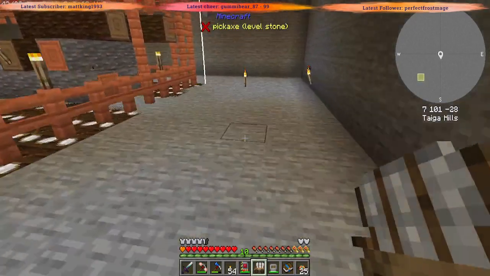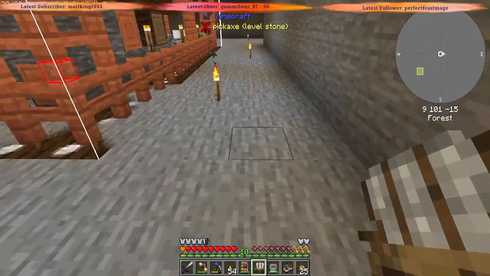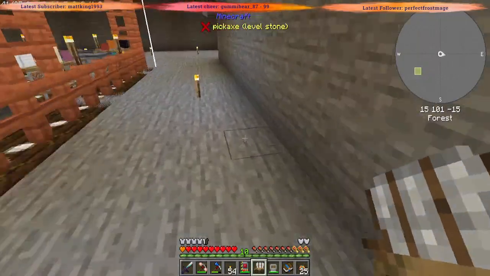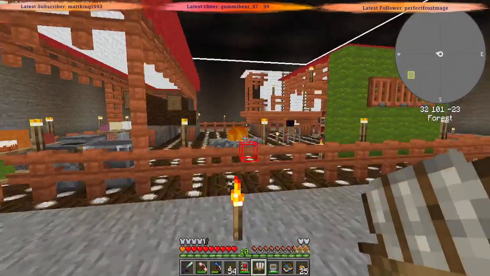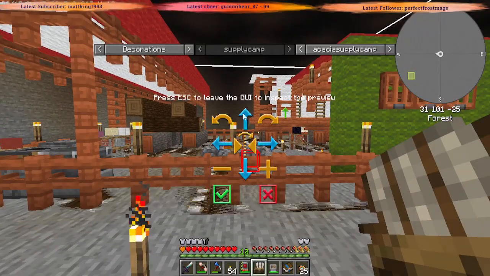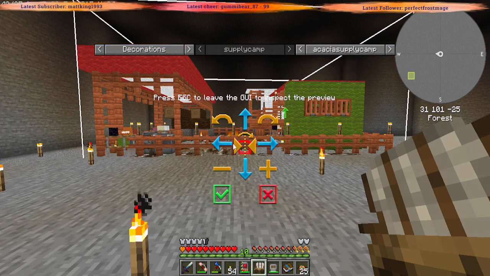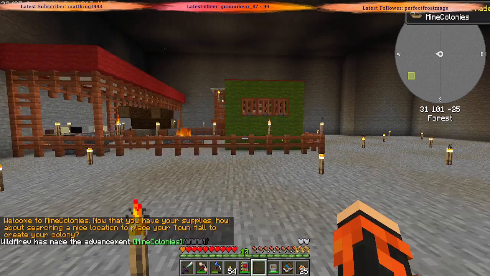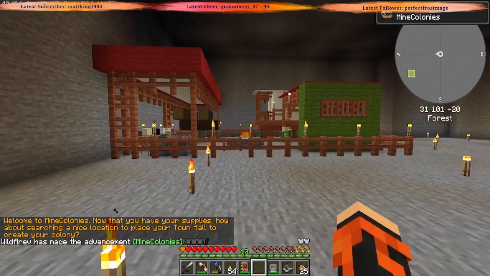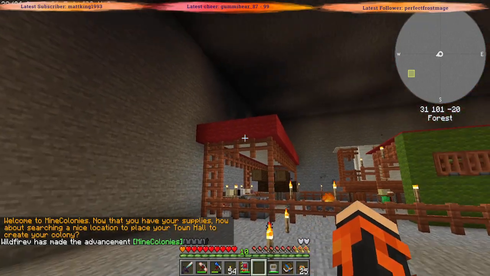1, 2, 3, 4, 5, 6. And I want to push it over 1, 2, 3, 4. 4 this way and 6 back. Okay, so let's see. 3, 4. There we go. There's the start. That's just the camp.